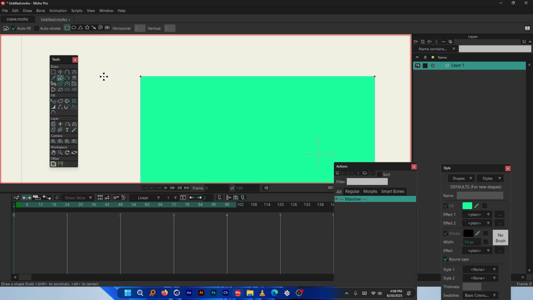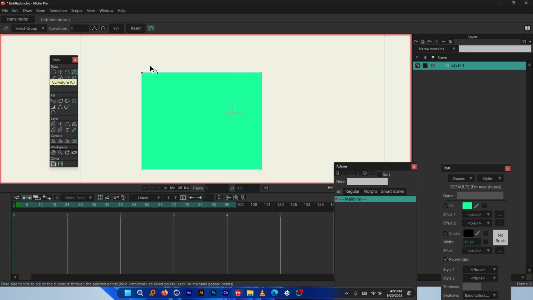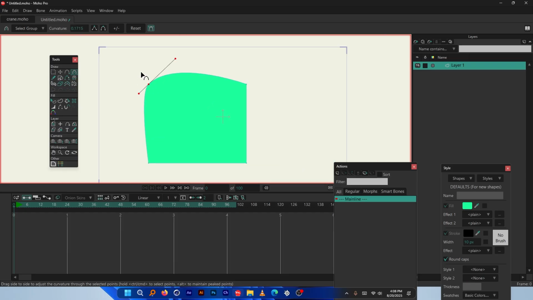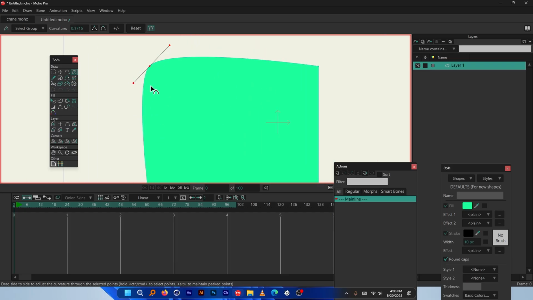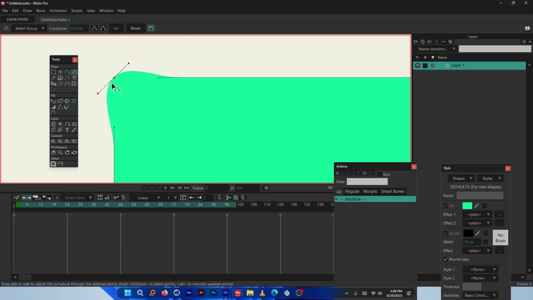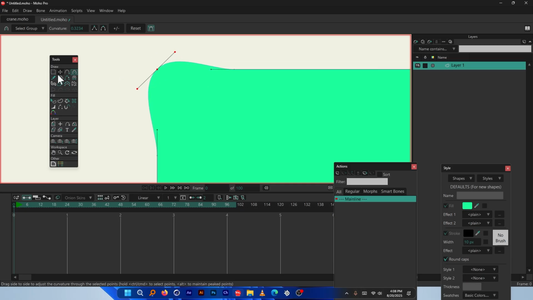So now you have to take this tool, the curvature tool. Even then, if you select that point and click drag, as you can see, it creates something like this, but that's not the round corner we want, right? You can try to do something else with this, that is adding one point here, another point here. Now you can select this point, and I'm just going to click drag it so that it becomes like a round corner.